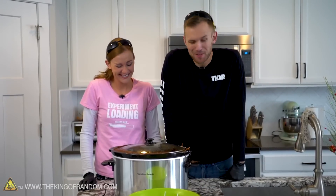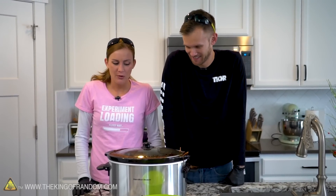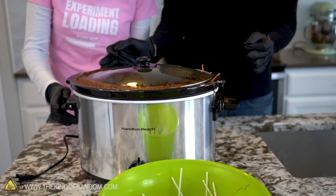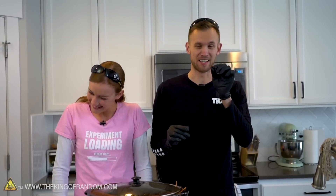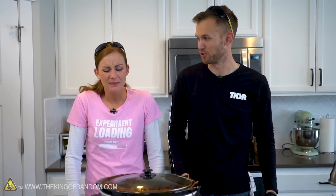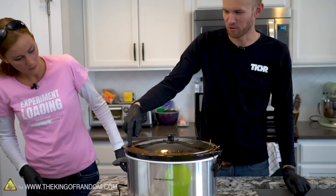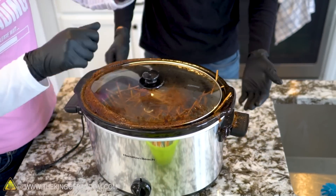Our lollipops are thoroughly cooked — more thoroughly than we were expecting, or wanted. I was confident that the low setting on a slow cooker like this with the ceramic pot to evenly distribute the heat would keep it all low enough that we wouldn't have a burning problem. I was wrong. That was just a piece that had bubbled over and dripped down the side and I was just tasting it — it's very burned tasting. There is like a fruity, tangy flavor to it, but it's also pretty acrid. Tastes like burned sugar with a little bit of flavoring. It bubbled over around the lid, then it cooled down, so now the lid is pretty well attached and it's glass.